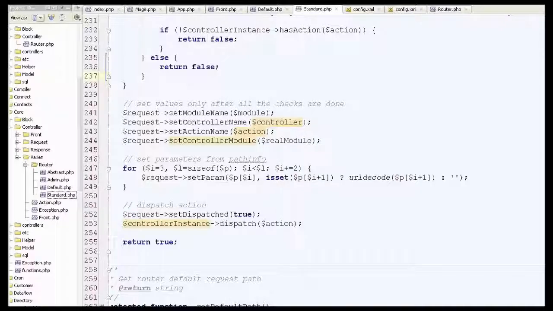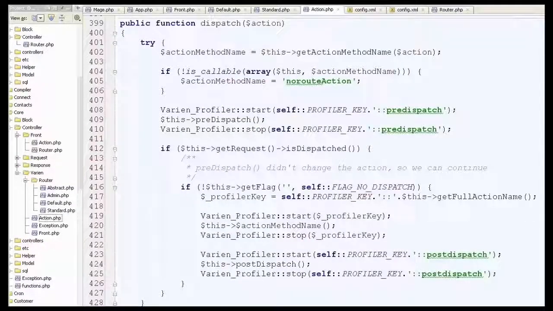Practice underscore controller test. The system uses the dispatch method from Mage Core Controller Front Action anytime a controller doesn't have its own dispatch method, which is the case in our controller, and in fact is usually the case. That brings us to the abstract class, Mage Core Controller Variant Action. The most interesting thing for us is on line 420. Here the system calls our index action method, and the method echoes the Hello World string.